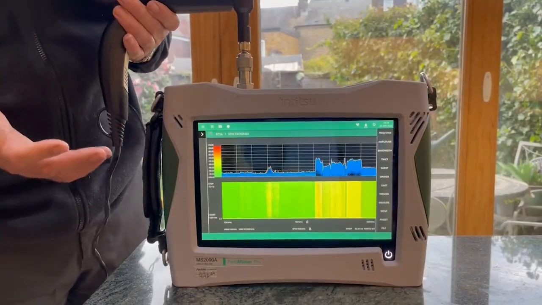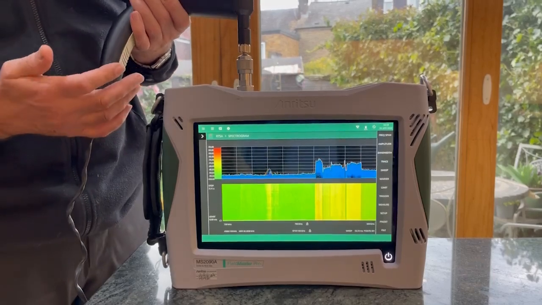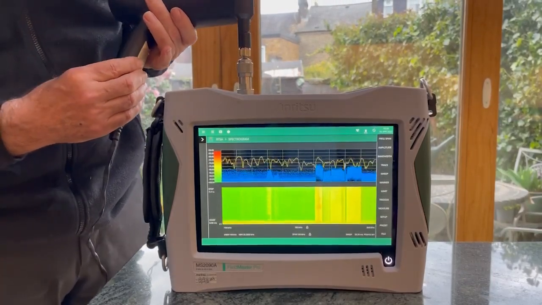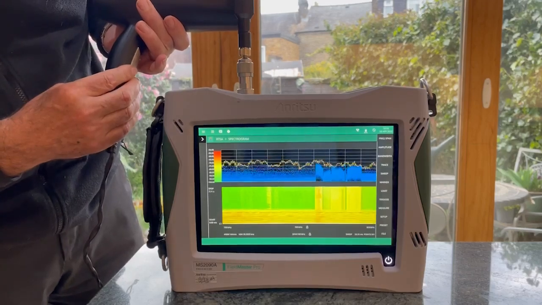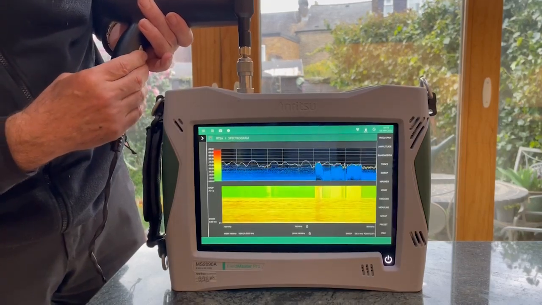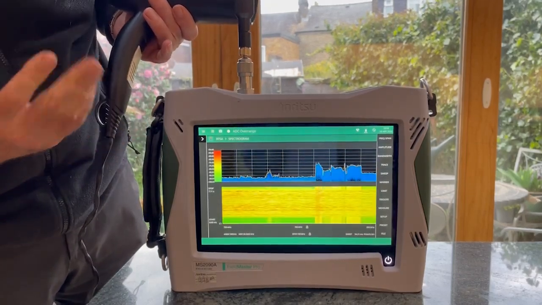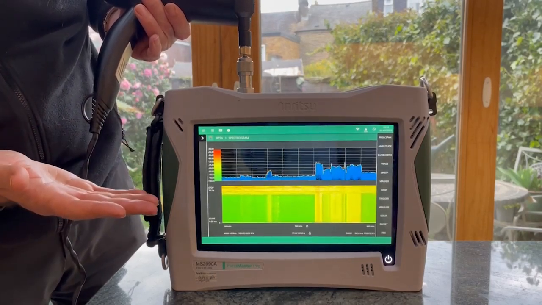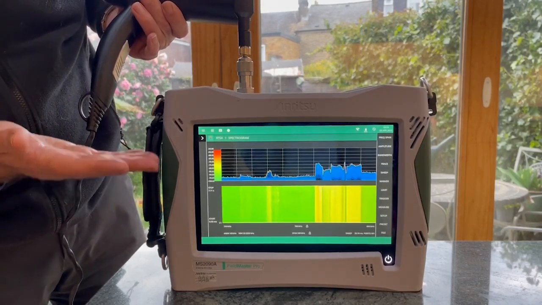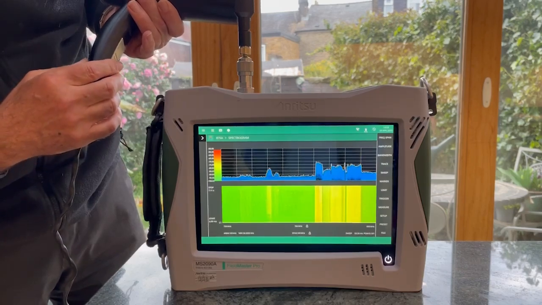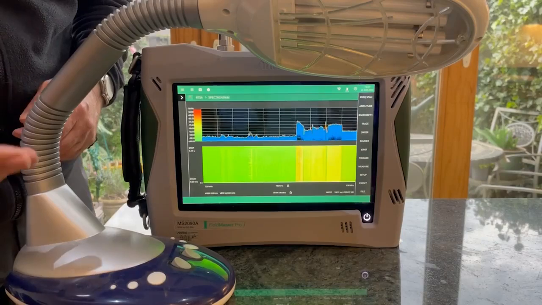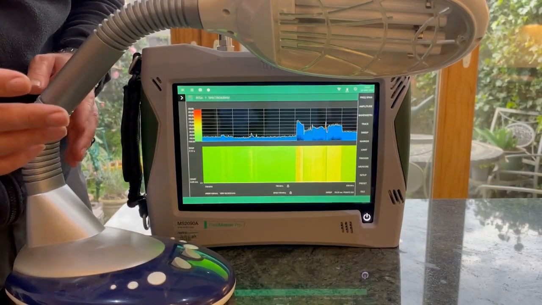So following on from the power drill, I've got another appliance here, a standard domestic hairdryer. And again, if I turn on the hairdryer, although not quite so noisy as the power drill, even the hairdryer motor radiates enough RF energy to blank out the LTE carriers. So the final appliance I want to demonstrate interference from is quite surprising.